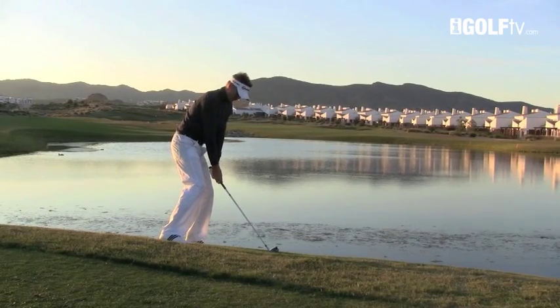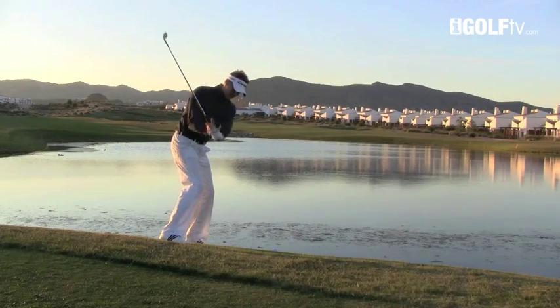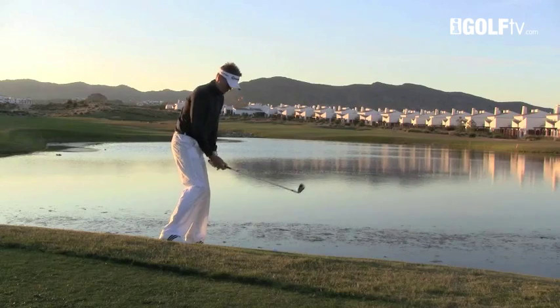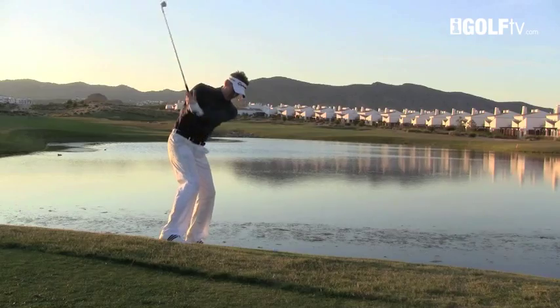What's crucial is that I don't swing the club with just my wrists and arms, because that's going to put too much spin on the ball — and we don't want too much spin when we want it to glide across the water. So get into a good position and just turn it back with that left shoulder.